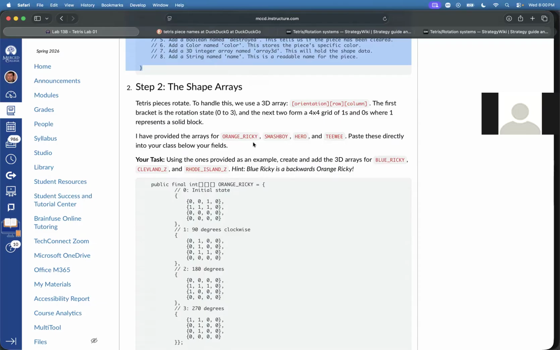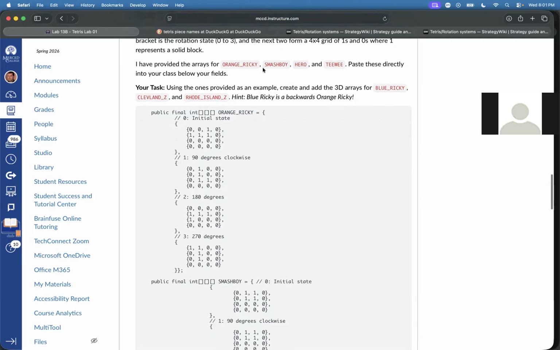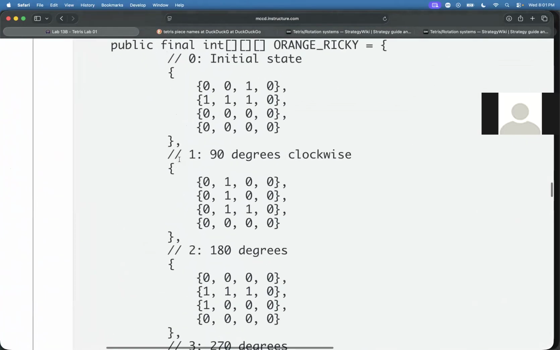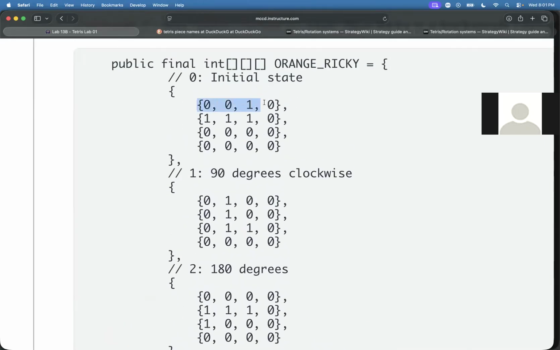Now the next thing is going to take some typing and a lot of copy-pasting. It says Tetris pieces rotate. To handle this, we're going to be using a 3D array. What does that mean? If you had this much right here, the part that I highlighted, that is a one-dimensional array.